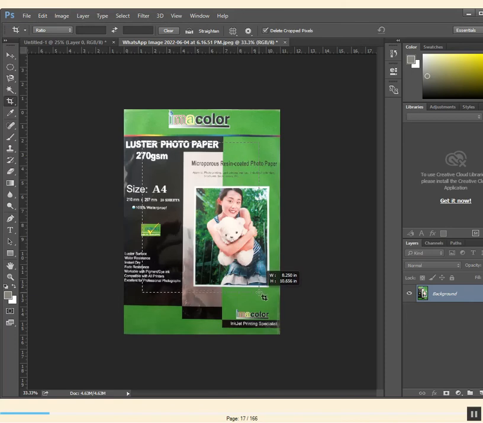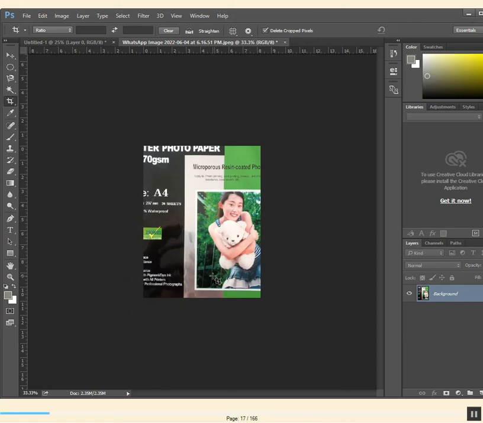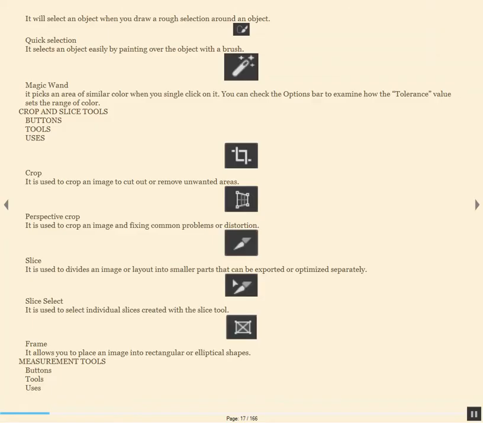Make a selection by crop tool and then double click inside your selection. Perspective crop. It is used to crop an image and fix common problems or distortion.